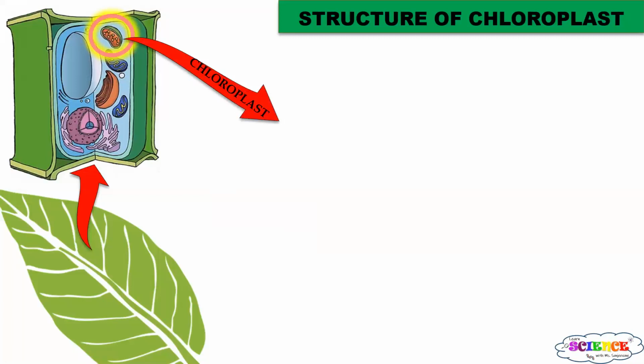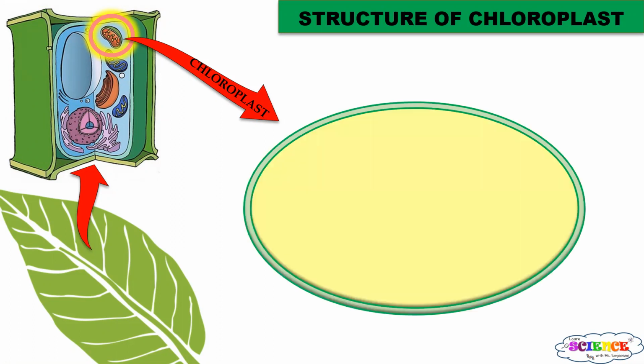So, structure of chloroplast. Chloroplast is that cell organelle where exactly photosynthesis occurs. We can say it is like a kitchen, where carbon dioxide and water will be used, light energy will be absorbed, and the photosynthesis process will be carried out. Actually, it is not correct to call it a kitchen, but just for understanding purposes, to correlate, we can consider it as a kitchen, but don't write it anywhere as a kitchen.